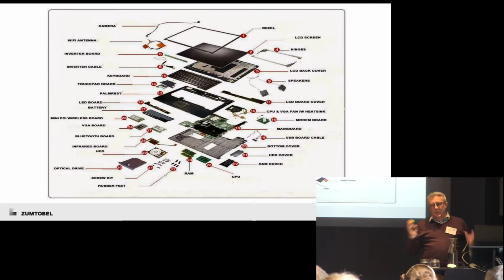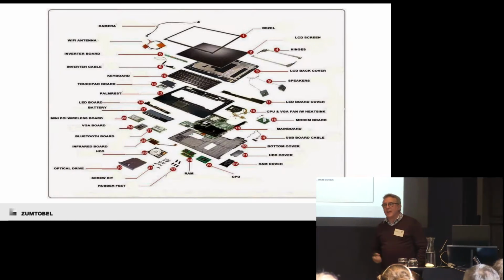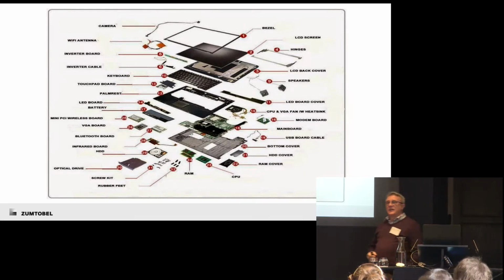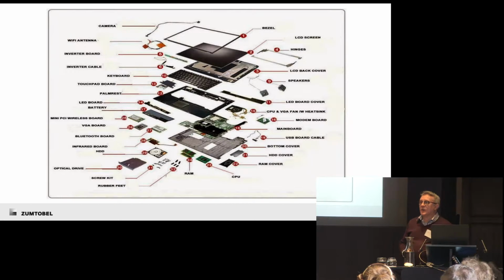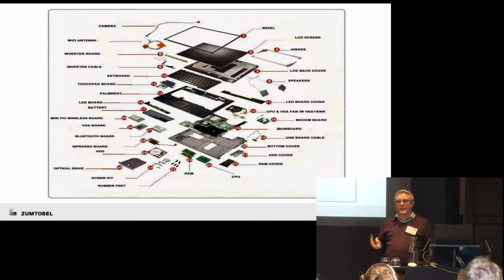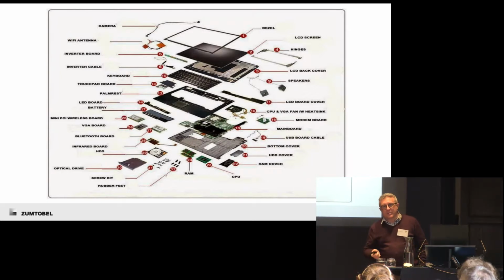When you're buying a computer, what is it you look for? Resolution. Screen resolution. Very important. Anything else? Speed. Processor. Yeah, fantastic. Anybody got anything else? Memory. Yeah. Memory. All very, very important. But what is singularly the most important thing inside a computer? No. The fan that cools the chip.